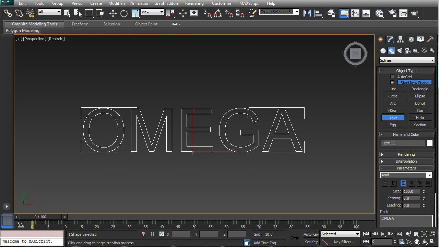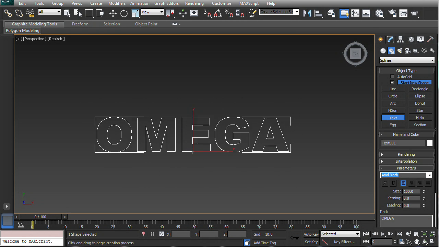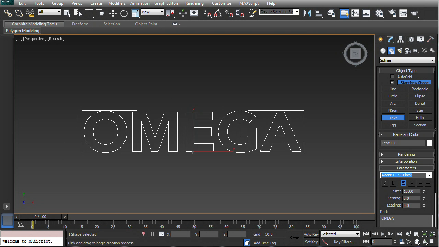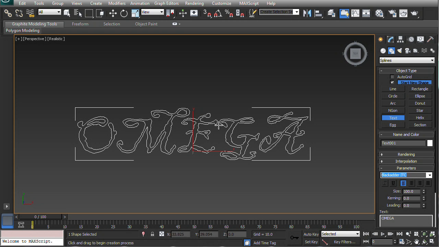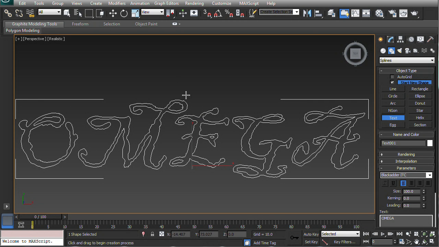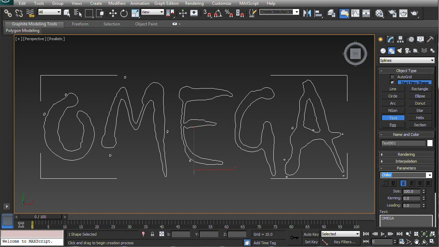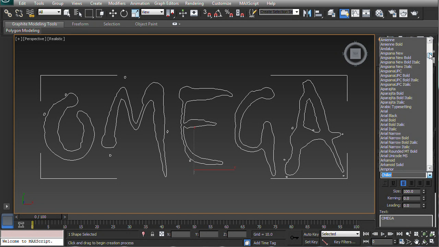Let's go ahead and pick a font. Now, there's tons and tons of fonts that you can choose from. I'd recommend avoiding fonts that are very complicated and hard to read like these. Plus, fonts like these will cause problems for you in 3D Studio Max later on when you've converted them to a 3D object and are trying to work with them. So I know you may be tempted to use a font like this for your next horror movie, but let's just stick with something simple for now.